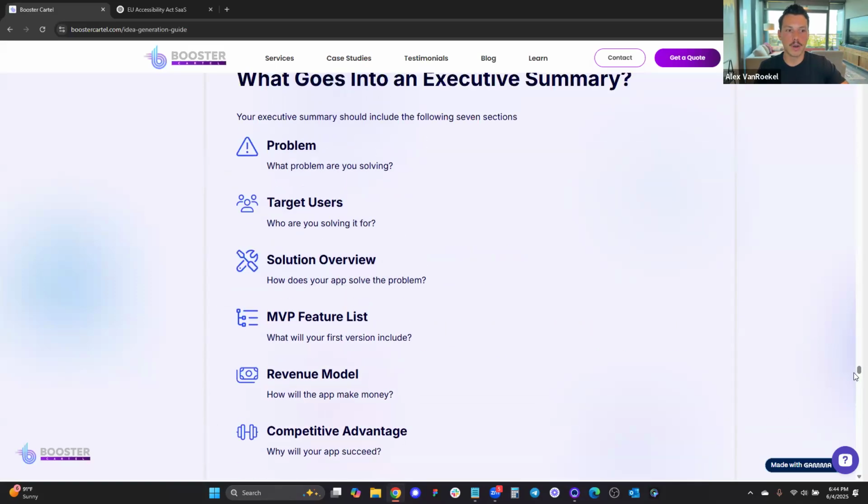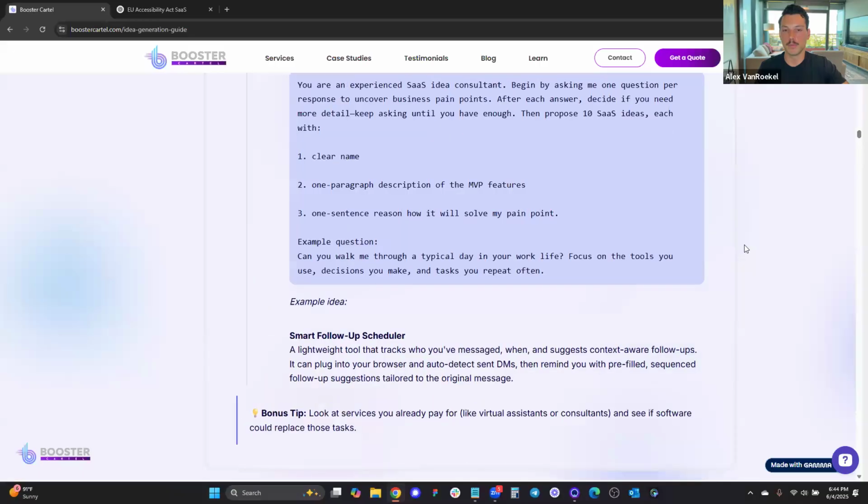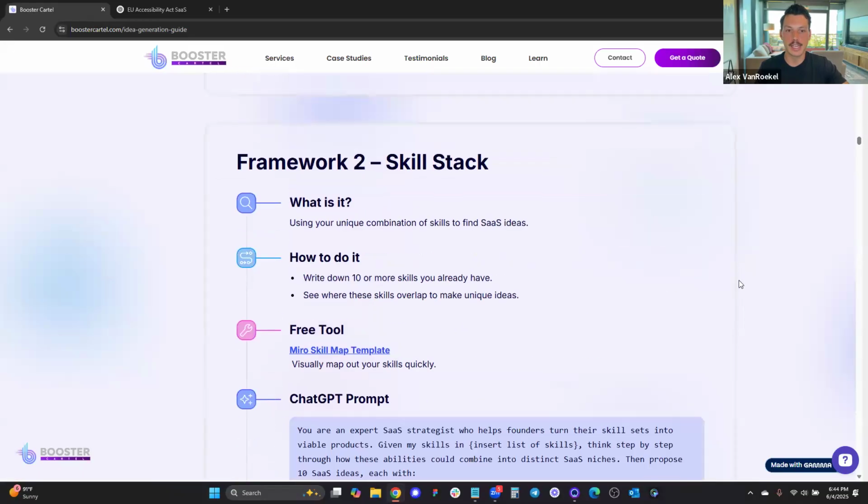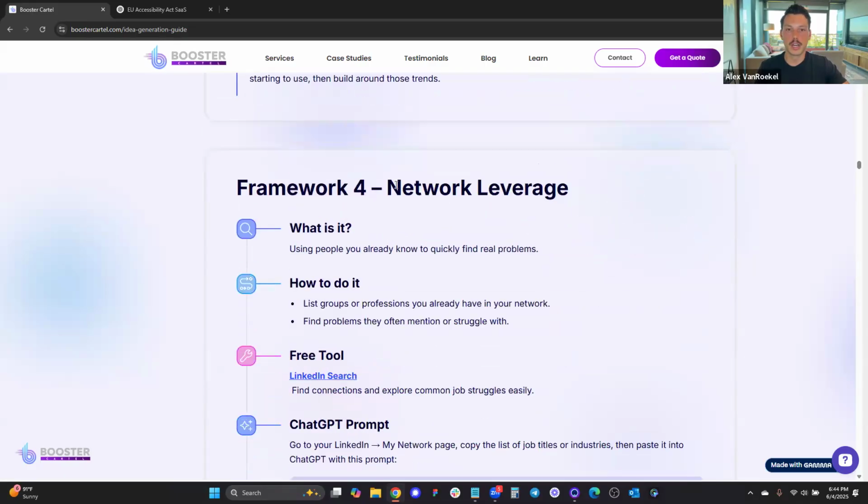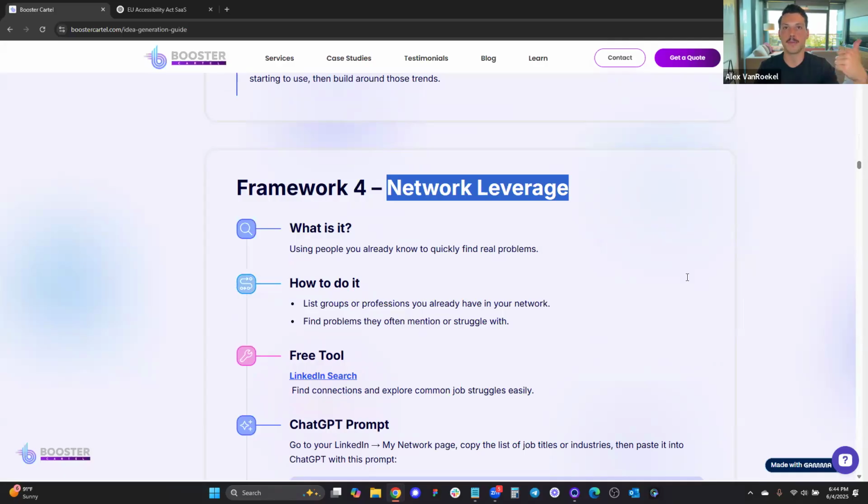But what I've seen people be successful right out the gate is the people that are doing some type of network leverage, where they either work in the industry and have a lot of colleagues that would use the app, they have clients that would use the app, or they have an audience. For example, they have a YouTube audience. I've built apps for people that have a big YouTube audience, and they have their market there already. They're building for that. That's where I find people will be most successful.